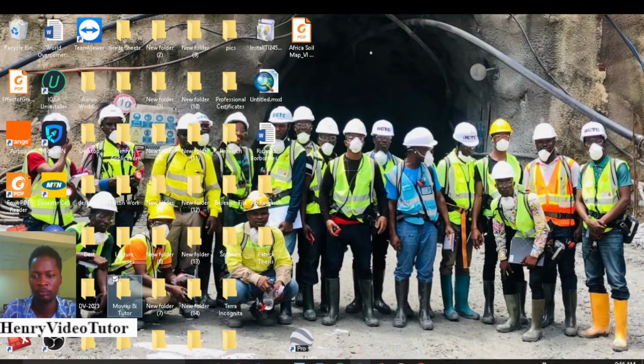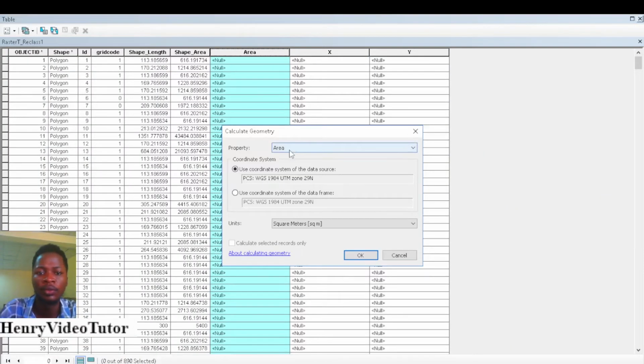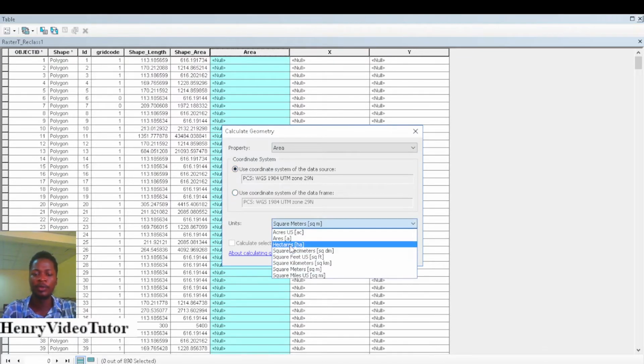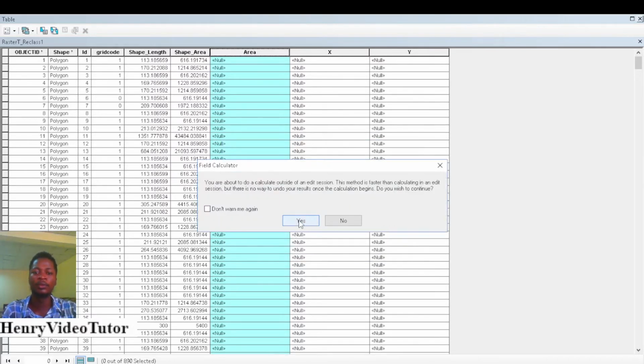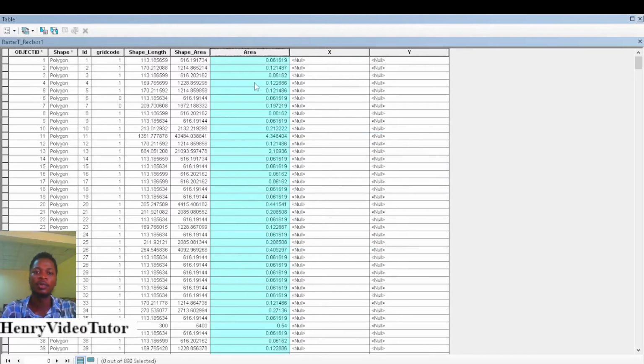Okay, so when you right click on your area, you see area property here, and the units, we don't want square meter, we want our area to be measured in hectares. So we select hectares and click on OK. Click on yes, and the system will automatically calculate the area of those tiny deposits.